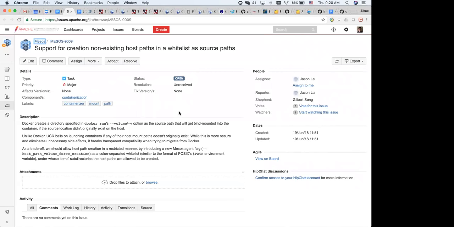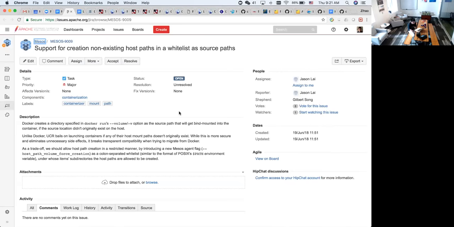Right. Yeah. I think it's more plain to be a JSON array like Gilbert said, because I always imagine that if the operator wants to set this up, there's a config file for this, and then they can just change the config file without changing agent flags. Fair point. You can use Puppet to roll out those files without changing the agent configuration, which is part of the script, which is very hard. It's not easy to change compared to a config file.